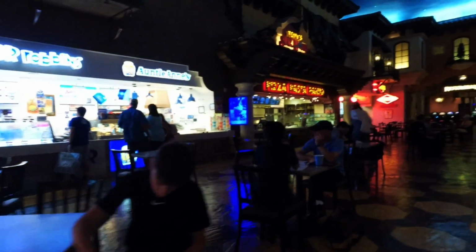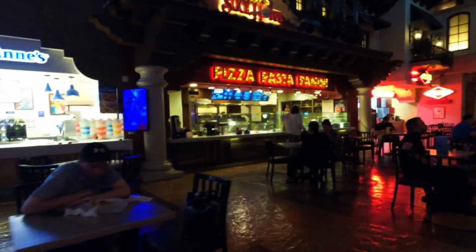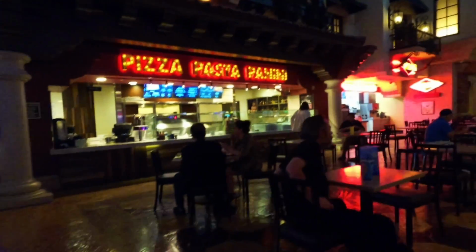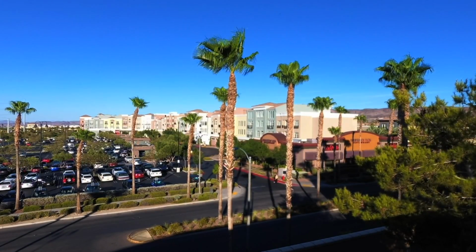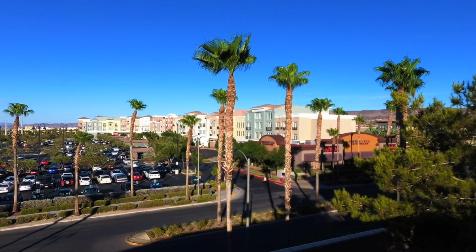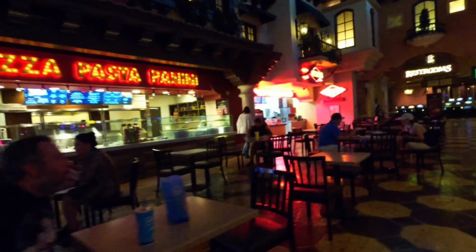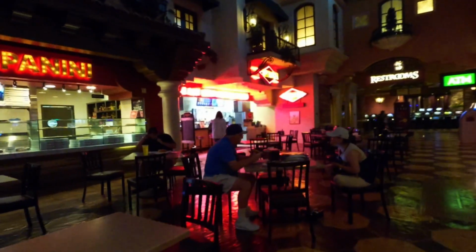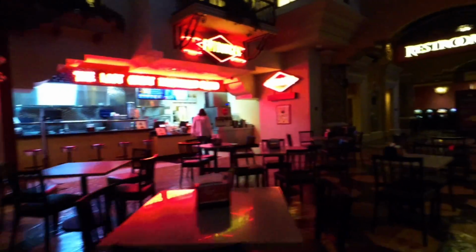While a locals casino, the property was designed with an upscale element that draws many out-of-town visitors. The hotel is adjacent to the District, a mixed-use development for condos, offices, restaurants, and also shopping, which everybody loves. You guys will love this off-the-strip casino with many amenities and things to do here with your family or just to get off the strip.